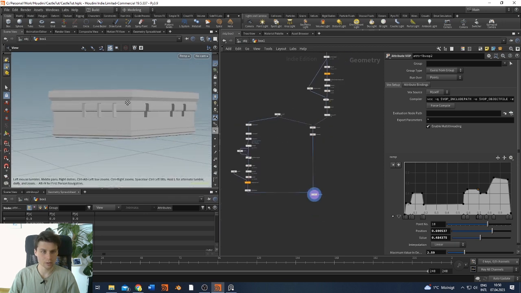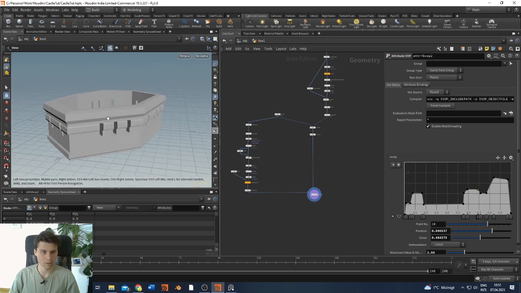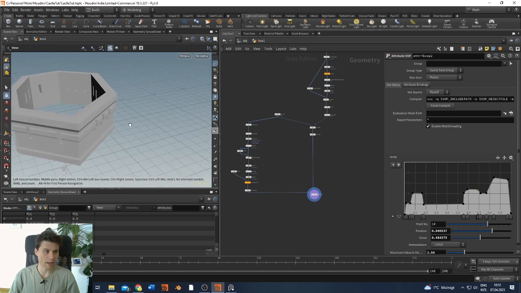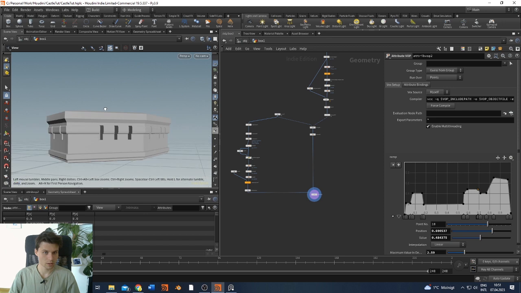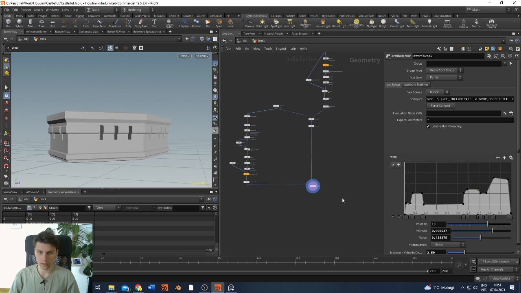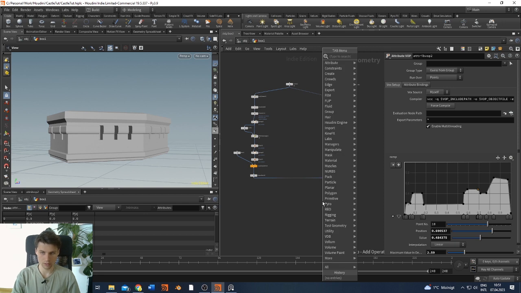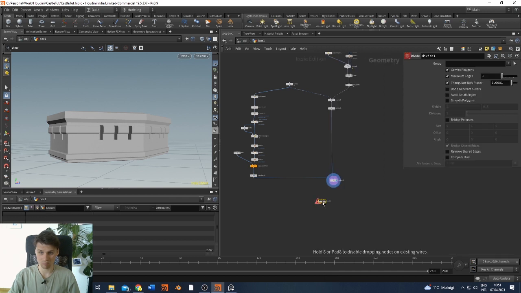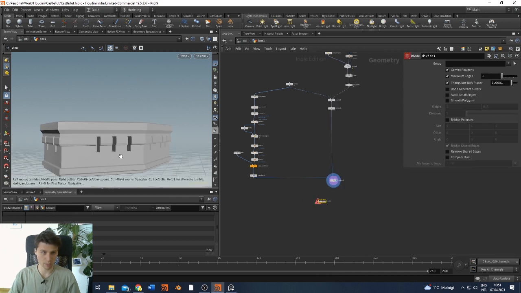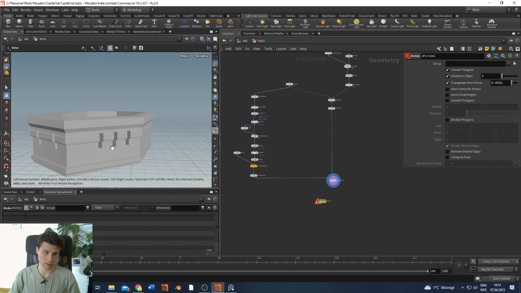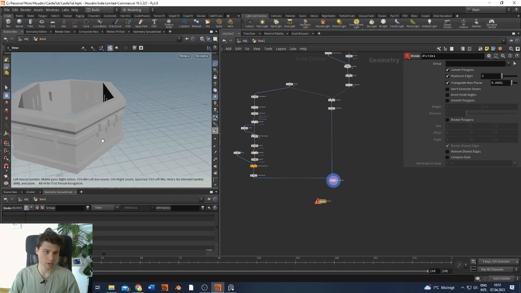Details. So, how are we gonna do detail? I know one way. Let's see if I remember it. Divide. So there's one way where we cut a grid into our wall.